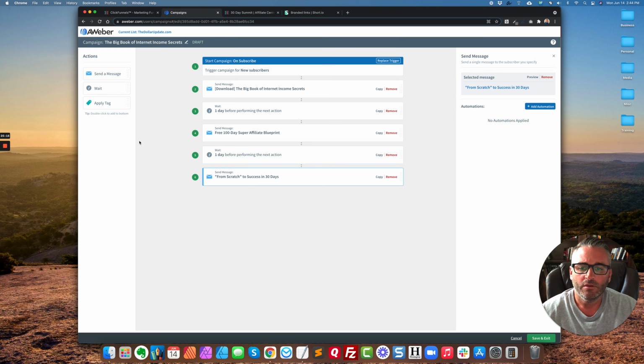Select. So now the last thing that I like to do is apply a tag to people who have finished the sequence and only send an email. When I'm sending my manual broadcast emails, I only want to send them to the people that are not in this sequence anymore, so not getting multiple emails from me. If I apply this tag immediately after this message is sent on the third day, I could end up sending this person 2 emails that day.